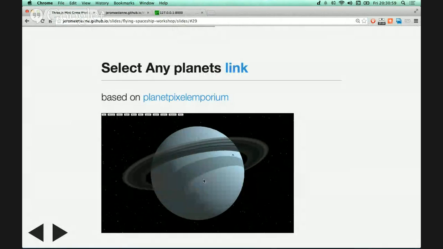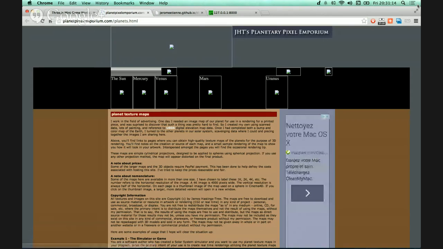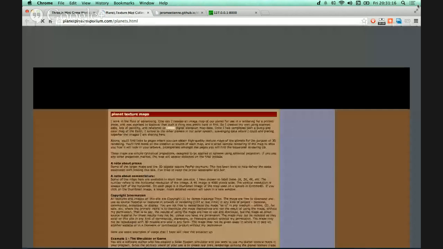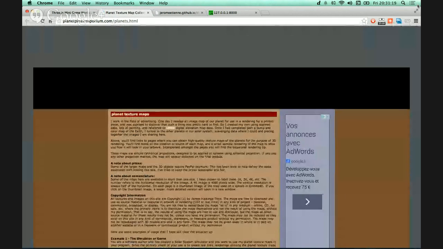All those textures are coming from a guy called Planet Pixel Emporium. I took all the textures from him. It's open source, so that's okay, I'm allowed to do so. If the guy is still online, come on, load for me. Okay, it's loading.